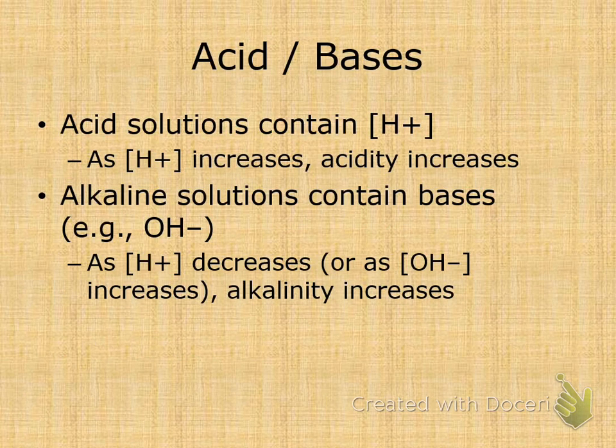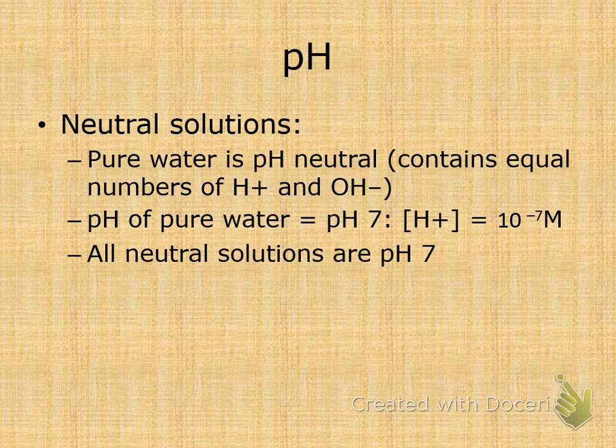So we call them acids or alkaline solutions, hydrogen ions and hydroxy ions. Hydrogen ions make acids, hydroxy ions make bases. We mix them together and we get this situation. Neutral solutions are a solution where we have the same amount of hydrogen and the same amount of hydroxy ions. That gives us a neutral solution, or a pH of about 7. 7 is our normal solution.